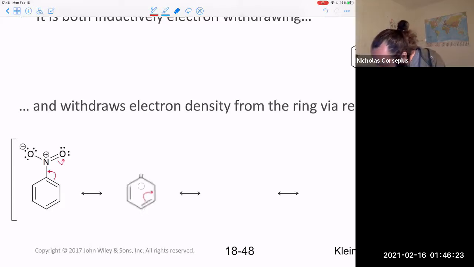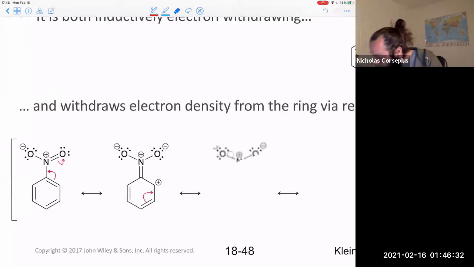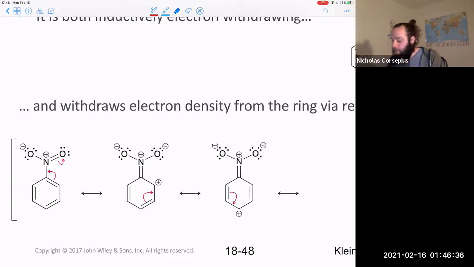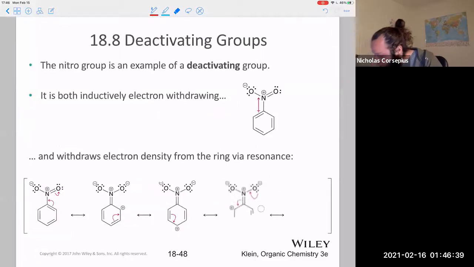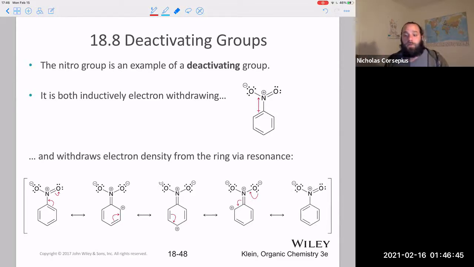And notice that that now means that I have a positive charge bouncing around my ring. Okay, so all these are just going to be different structures that have this resonance stabilized positive charge bouncing around the ring. So why would that make it less potent for electrophilic aromatic substitution reactions? Because again, the ring is playing the role of the nucleophile. Nucleophiles should be electron rich. I have this electron withdrawing species that's taking electrons out of that ring, making it a less potent nucleophile. So the nitro group is an example of an electron withdrawing group, which makes it deactivating relative to these electrophilic aromatic substitution reactions.